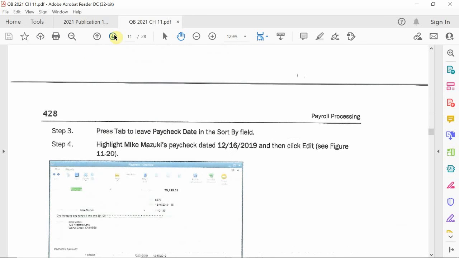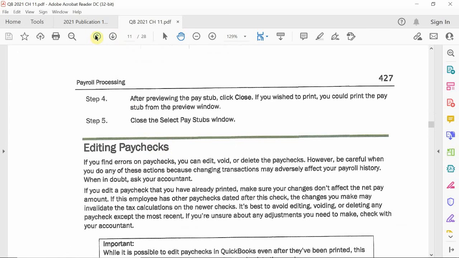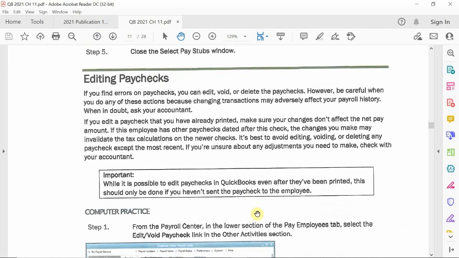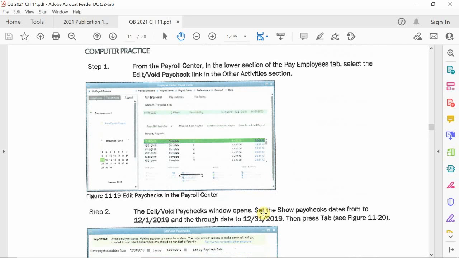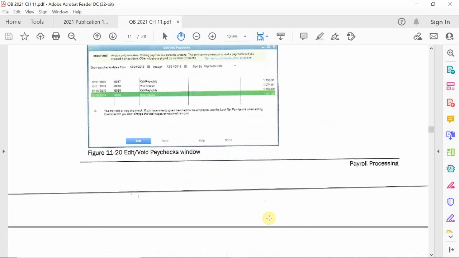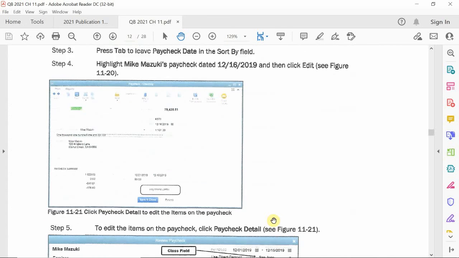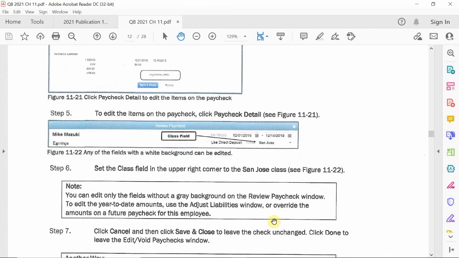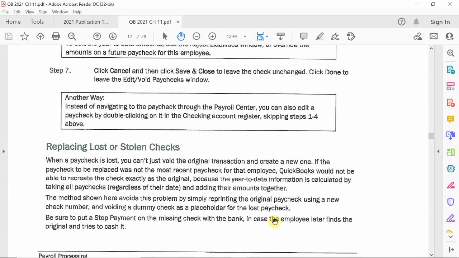But what I'm going to show you here is going to be off the books, because your book kind of tells you this is how you are able to edit the information, but they don't actually tell you how to modify the information, okay? They only show you how you can edit the information.